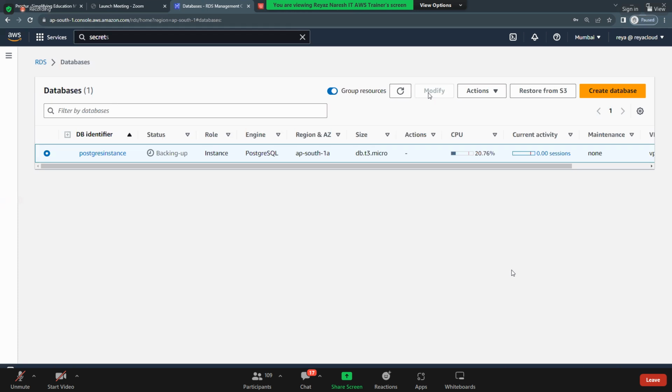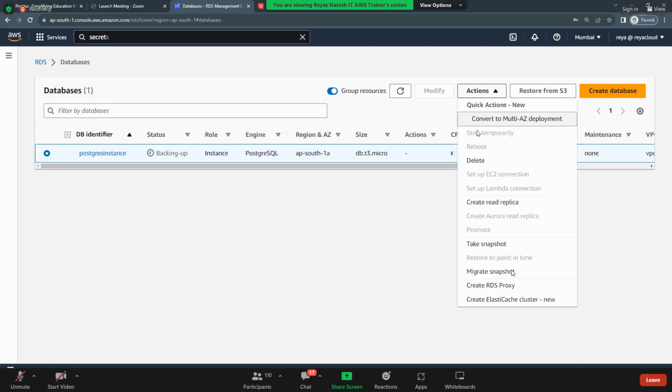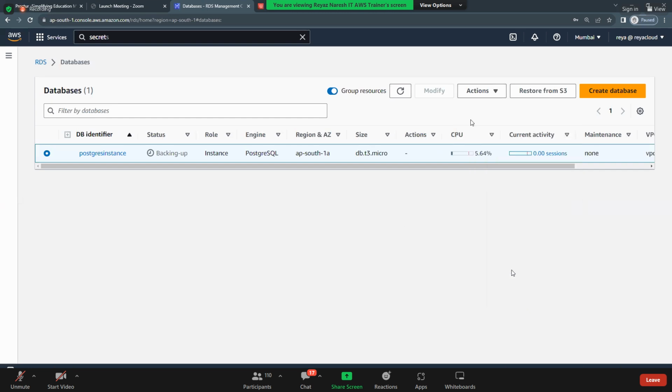Anything you can go and modify. Now it is grayed out because it is still in backing up state. The actions are also grayed out because it is still not in available state.